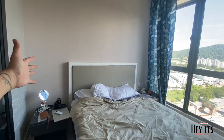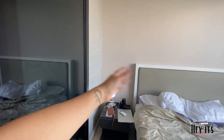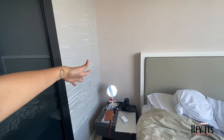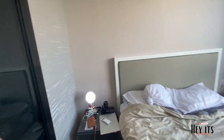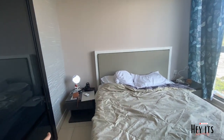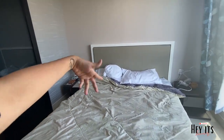And here is my bedroom, guys. So it has two side tables. That's my laptop right there and my cameras and IDs and all. I'm gonna buy a lamp, I guess. Side table lamp or whatever it's called. It's no longer empty because I just told you I already slept in here last night. I already put up my bed and all.